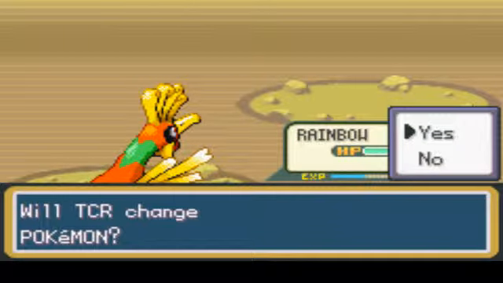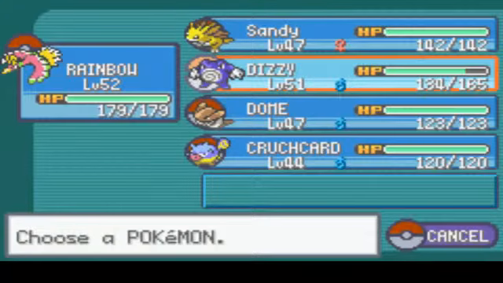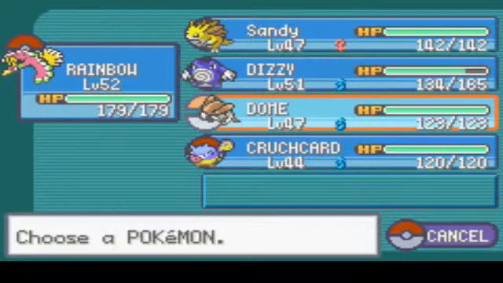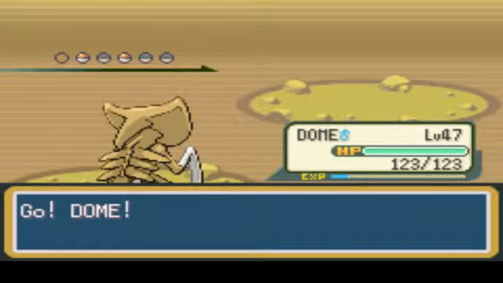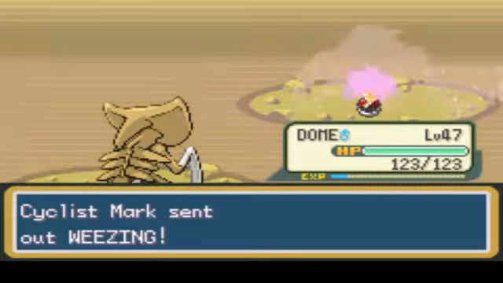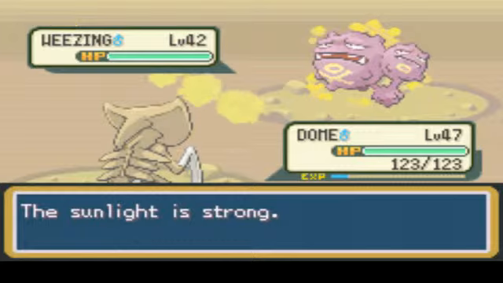Weezing. I don't have any psychic attacks. I do have a ground attack, but Weezing will levitate. We're going to go into Dome because it resists Self-Destruct, the explosion. And it has a higher defense. I believe normal is a special, or normal is a physical, I believe. Could of course be wrong.